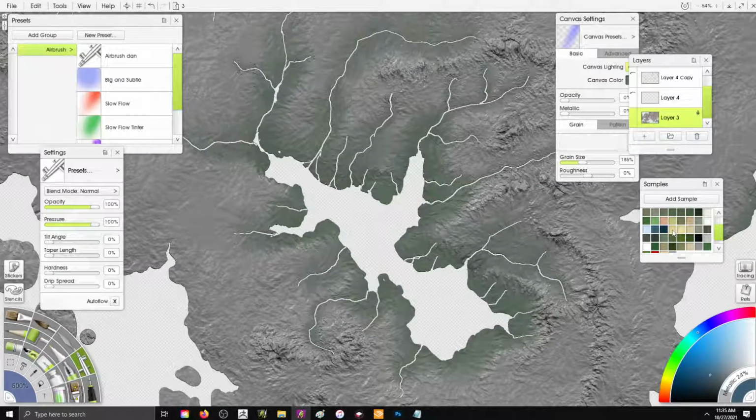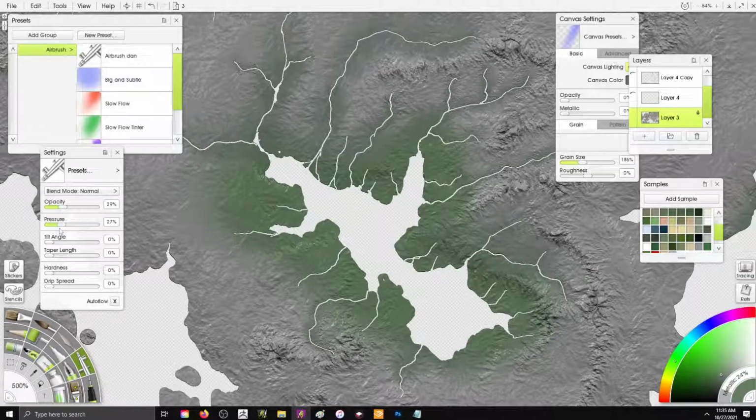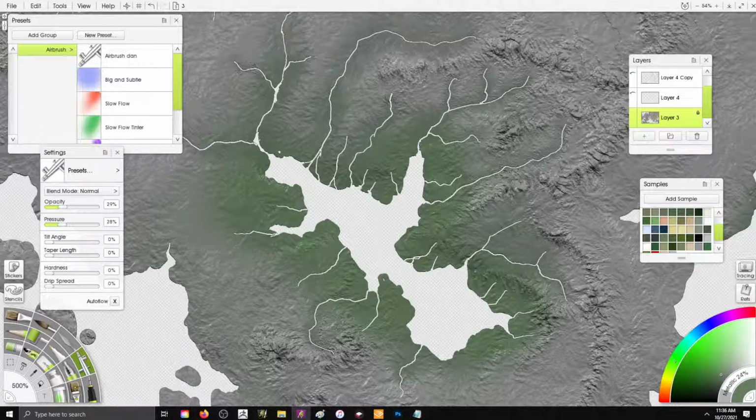That's awesome. Okay, we'll start with the dark green in the center here. Maybe not that dark. Yeah, we'll start with that. We'll do our usual color here. We're going to opacity down, pressure down. There we go, that's good. If we're making river areas, we'll just kind of color it like this, kind of putting the color up the rivers.